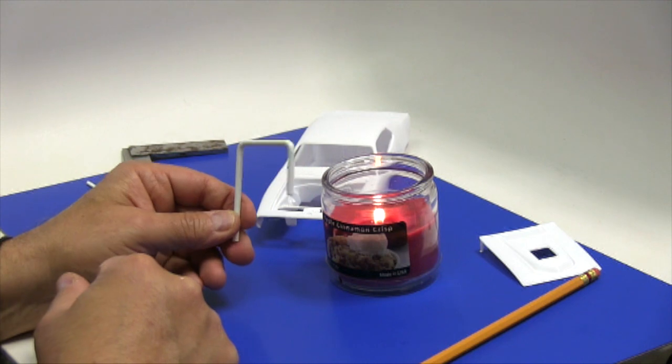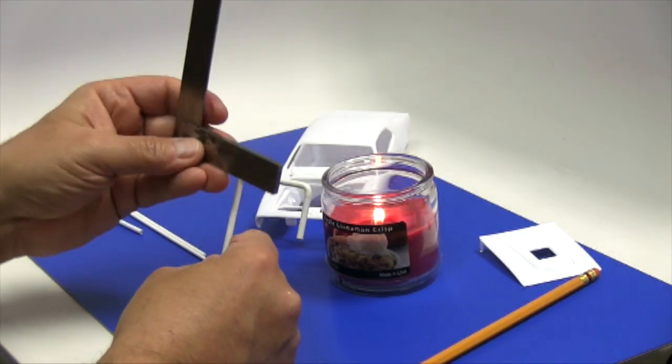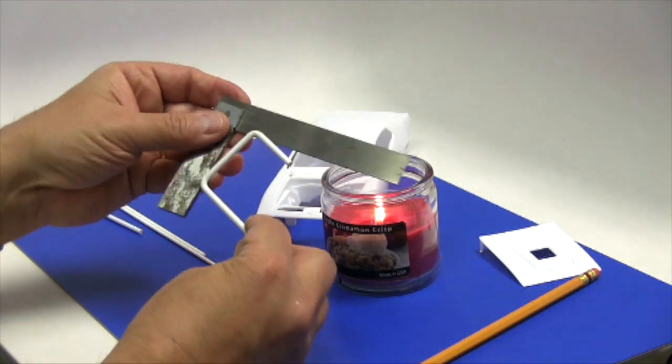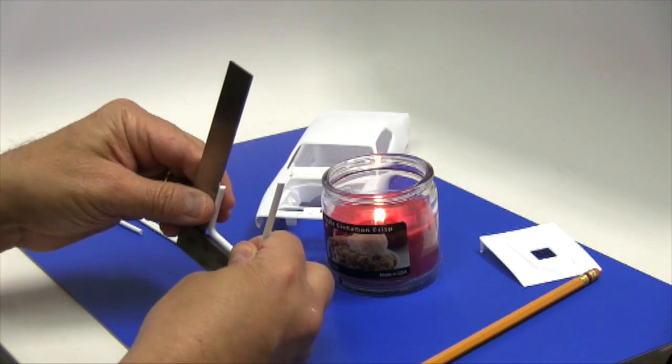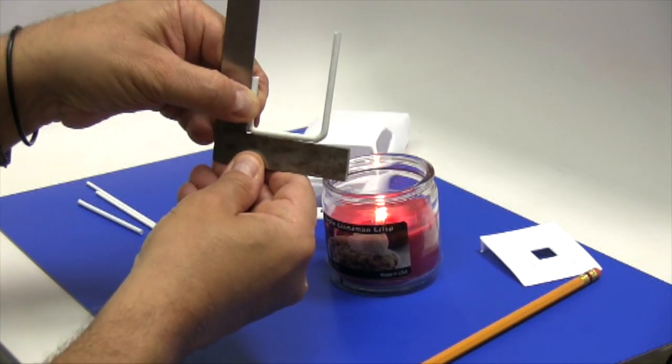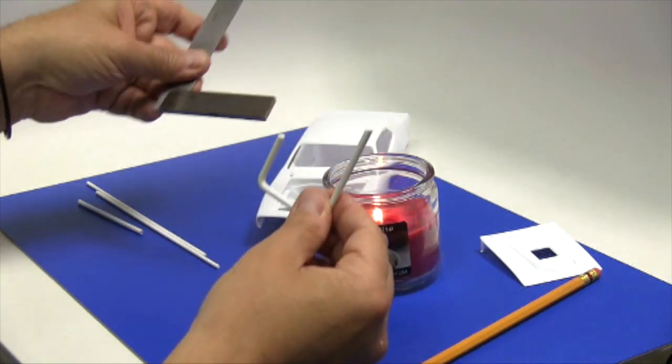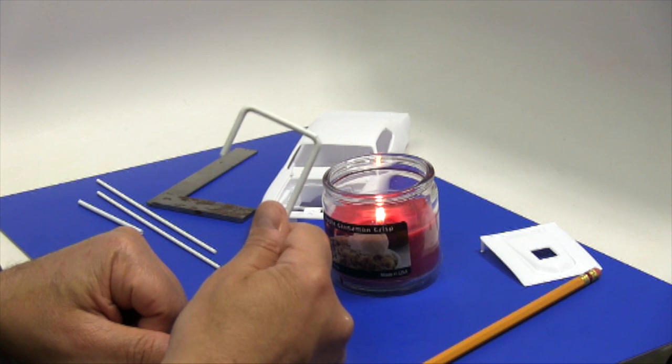But this is how you bend styrene so that it keeps this form. Make sure you got one of these made out of metal—it helps because you just want to be able to hold the thing while it cools and have it hold its shape. Anyway, it's that easy my friends. So again, make your roll cages out of styrene.